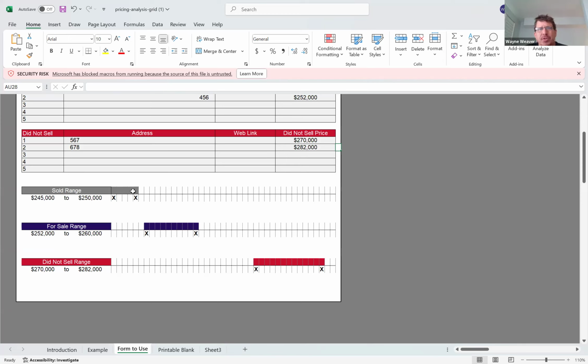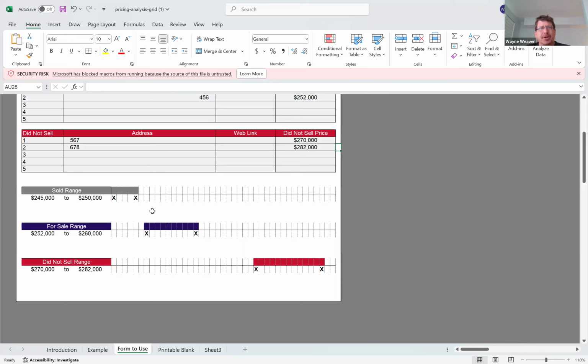So if you do it and it looks like this, and sometimes it does, because nothing has sold for 280, that's similar to yours. I don't know what to tell you. You're probably not going to be the first. And if they see this, it's maybe another way to have a conversation. At worst case, we should be between the blue and the red, but being way out here, similar houses haven't sold.